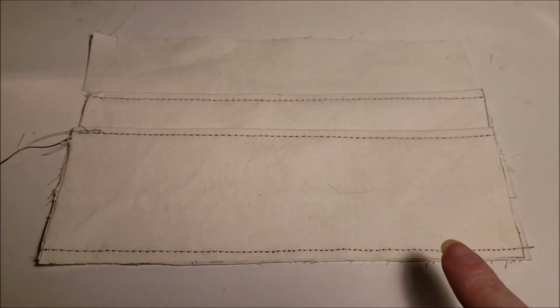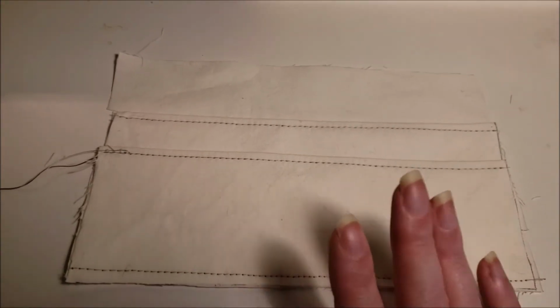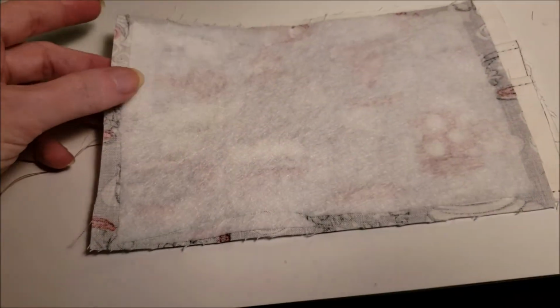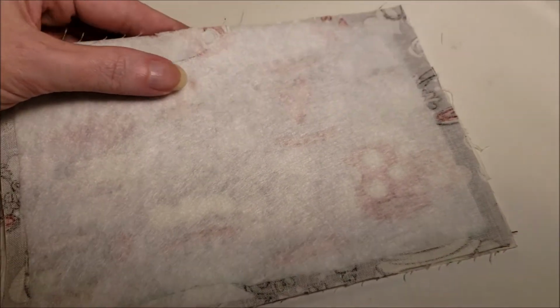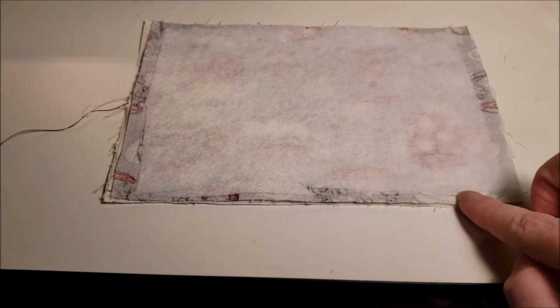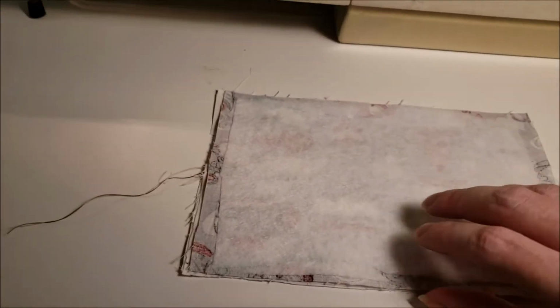So we have that all sewed together. It's supposed to be an 1/8 inch. Mine's probably a little bit more than an 1/8 inch, but as long as you sew over it with, oh, let me show you. We need to put the pretty fabric over this fabric so the nice sides are facing each other. And as long as I sew more than whatever the stitch width was there on this under fabric, it's not going to show. So we're going to do a line of stitching all the way. Oh, no, no, we're not.